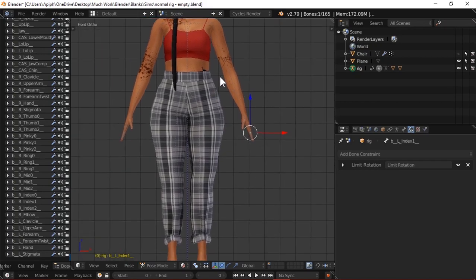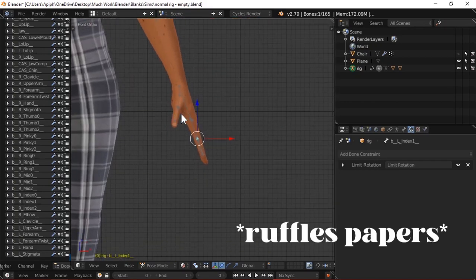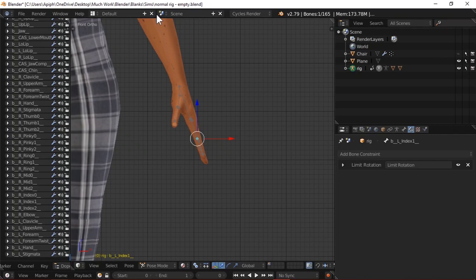Now, I'm going to teach you about the next thing on my list. And that is inverse kinematics. Inverse kinematics, the best way I can describe it is when you move a joint in your body, you're not moving it from the parent joint. You're moving it from this one, and everything else just kind of follows.